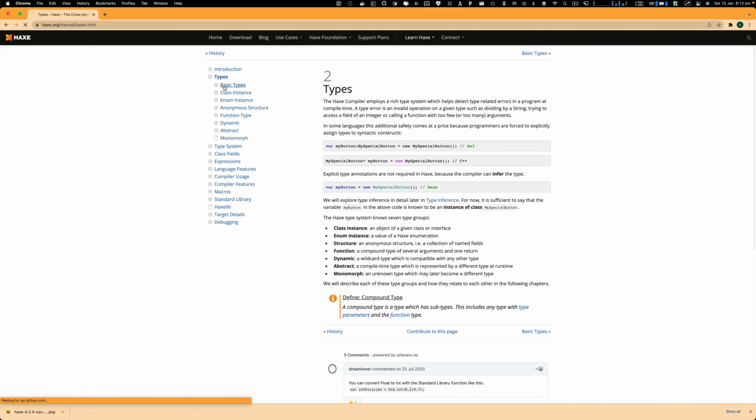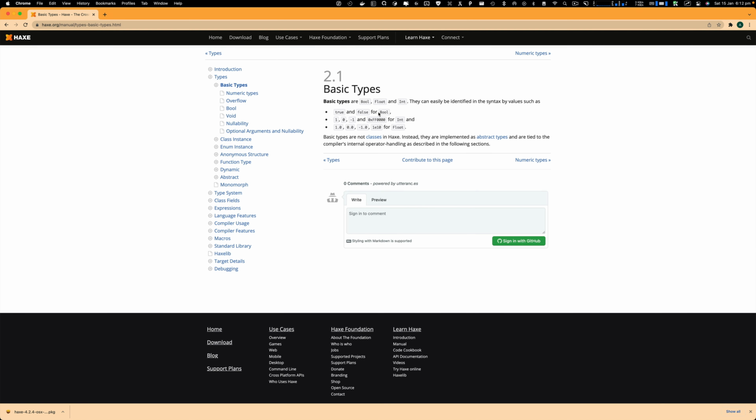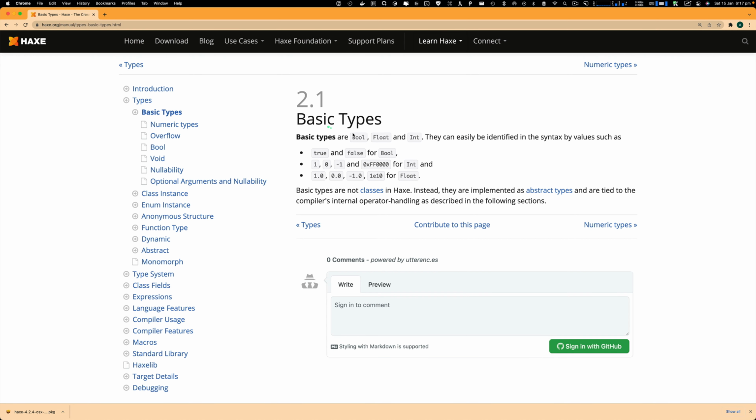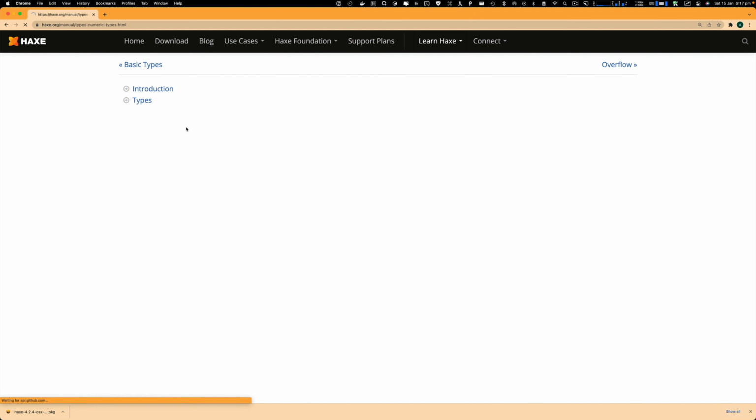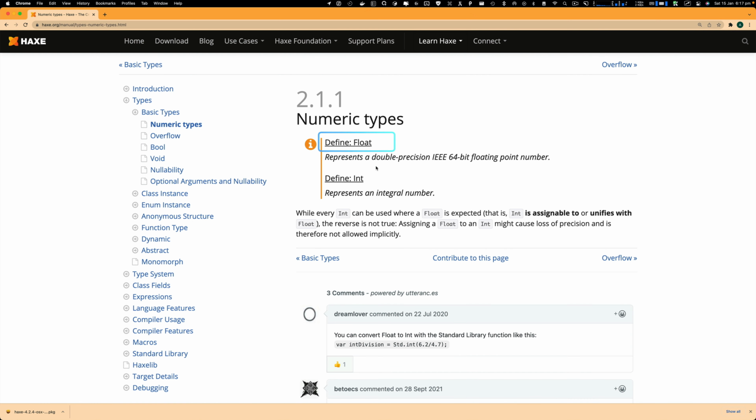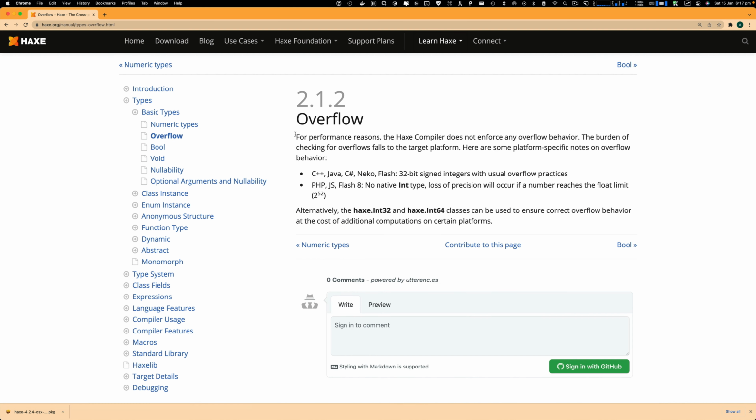I'm going to click on basic types. So basic types that we've already seen are here. These are the basic types like Bool, Float, and Int. We go to numeric types. So here we got Float and Int. Now every Int can also be used where Float is expected. Take a look at these 3 lines, read about it. We got overflow. And here, if you're coming from a background, we understand overflow.